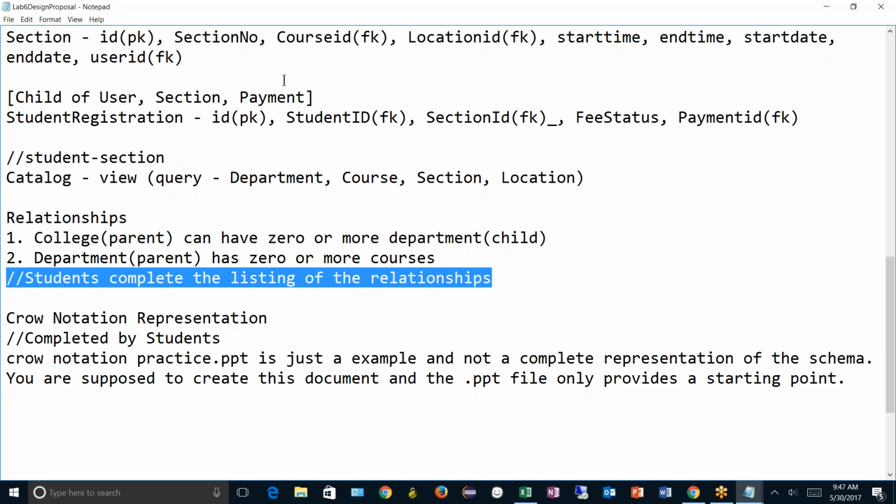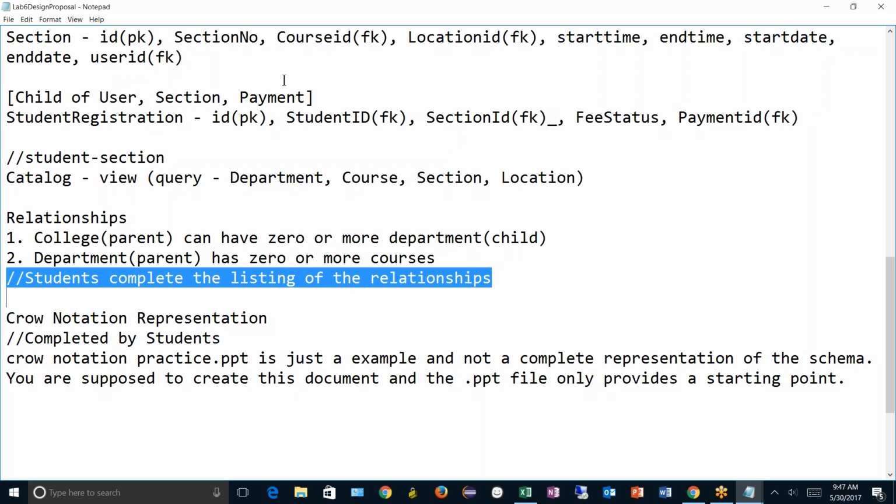Once you have that, then you can use the chronotation practice assignment that I provided you all, and go ahead and use that for completing your assignment.